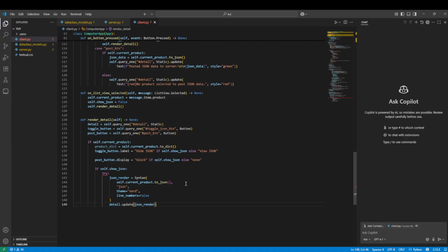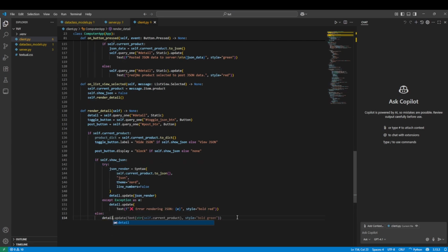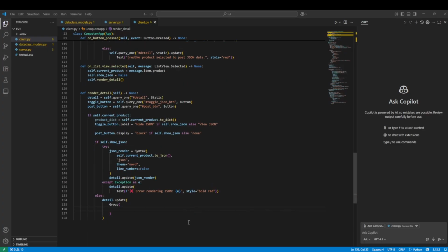Yes, JSON render, and then we're going to catch that exception. And this will actually get rendered in as an error if there's something wrong with the JSON, which there won't be, but otherwise, I'm just going to go back one, else. We're going to detail dot update. This is going to be a group view of the class on the right.